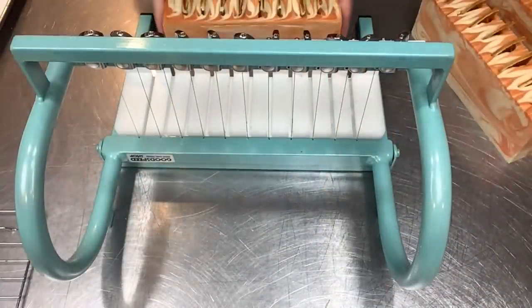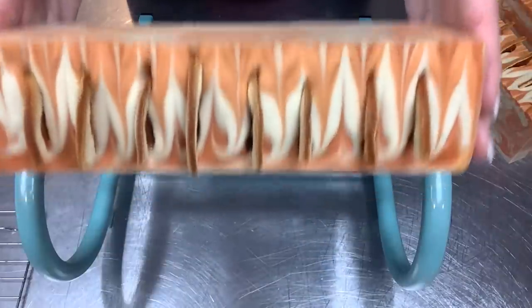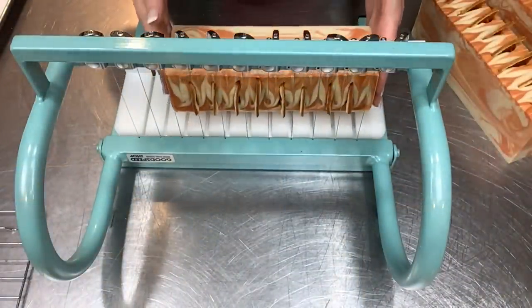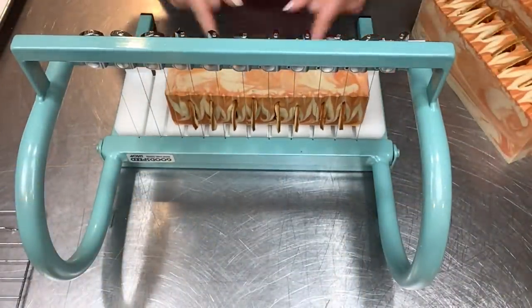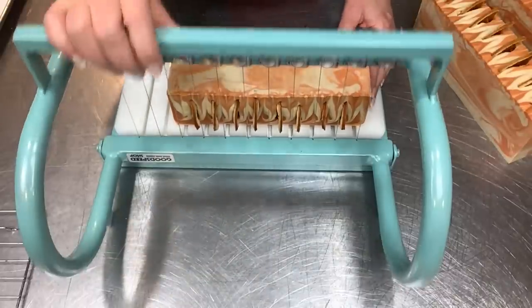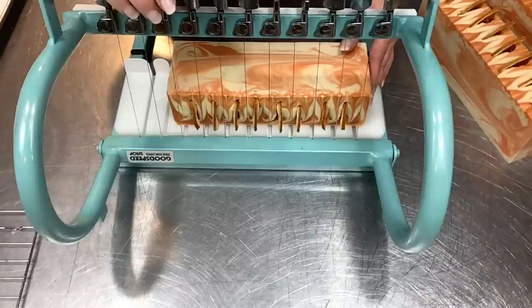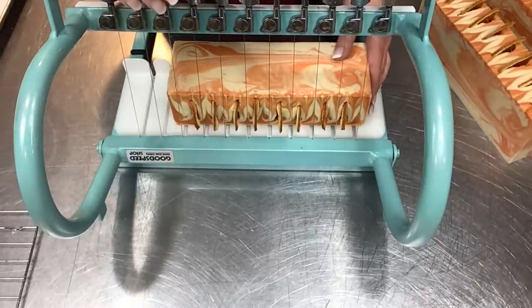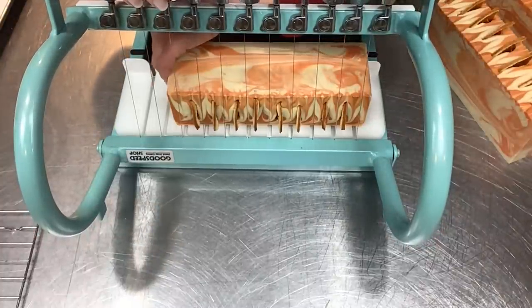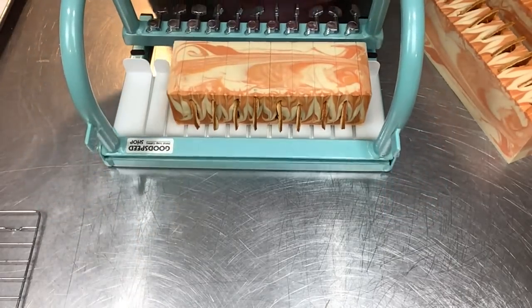Back with the lovely Olga, and I am very excited to get in here and see what we've got going on on the inside. But first, I have to slice these without knocking off my little oranges. So let's get this lined up here. Luckily, they're kind of skinny, so hopefully I should be able to do this pretty well. I want them in the middle. All right, let's do it. All right, we made it.